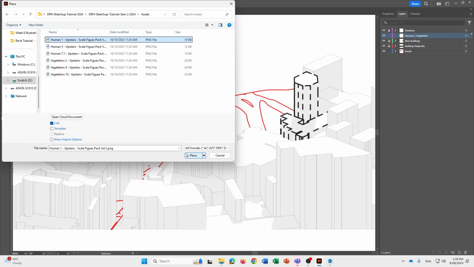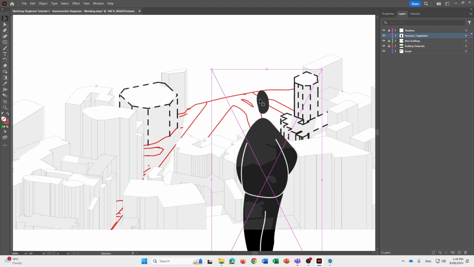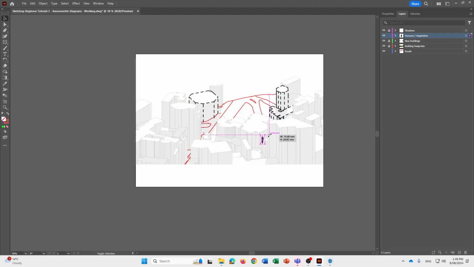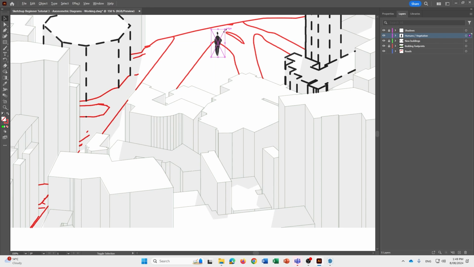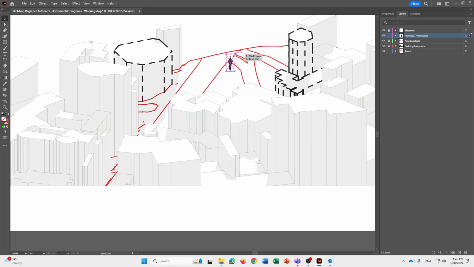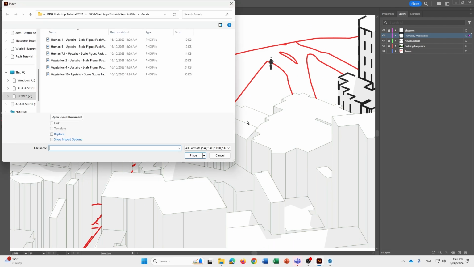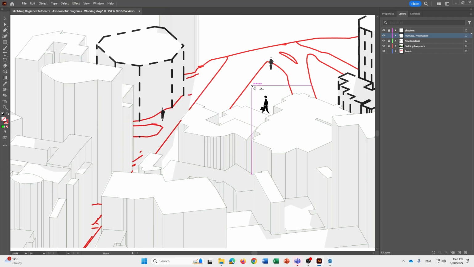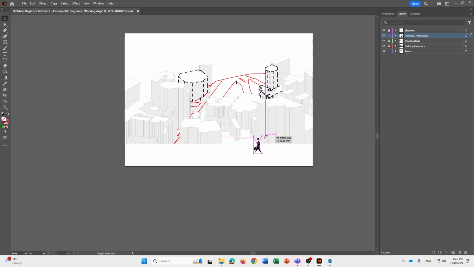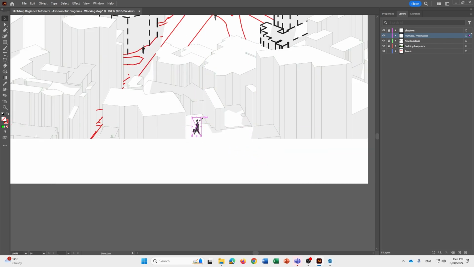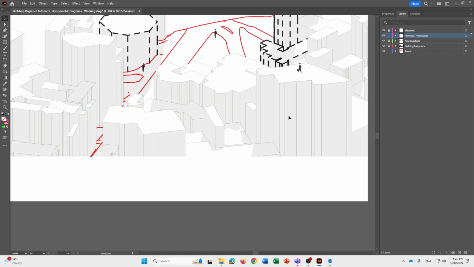Let's add a human in. Place a human here. It's a little bit big. Let's reduce him a bit. Now we can place him any way we want. Maybe that's a bit too big. Add multiple. Maybe he can be on the road there. Let's add another different type of human. Let's do a person walking. Because they're PNGs, you can't change the color.